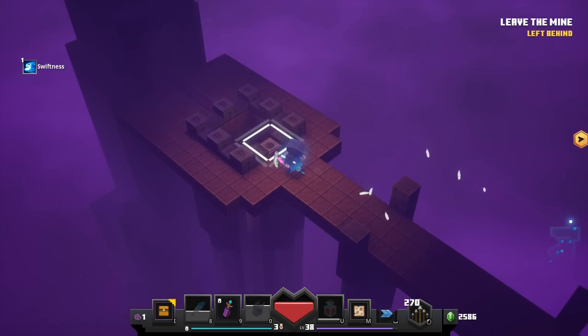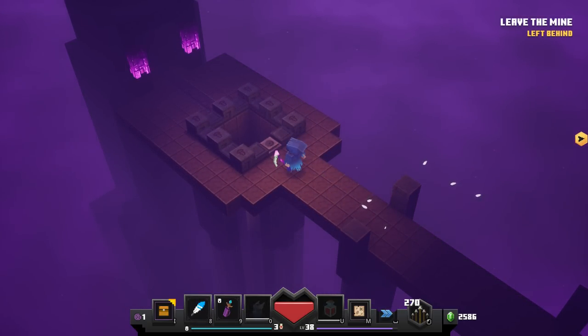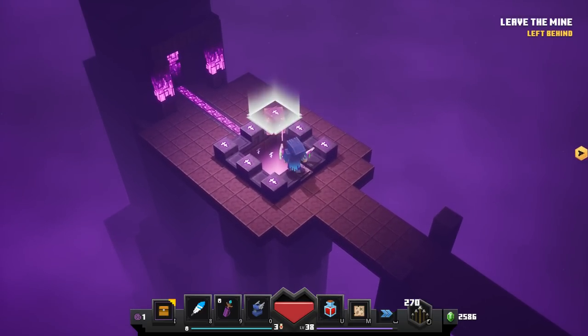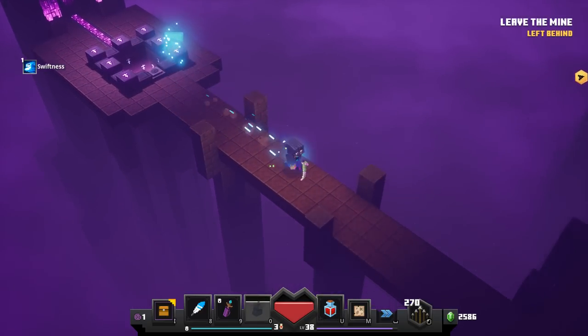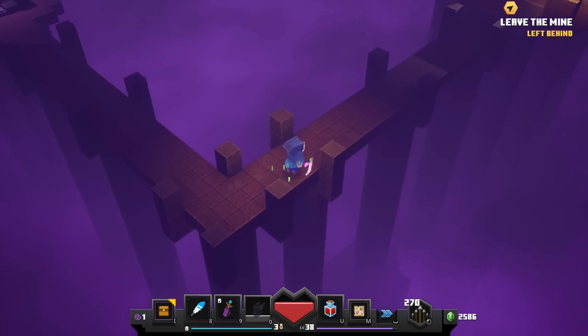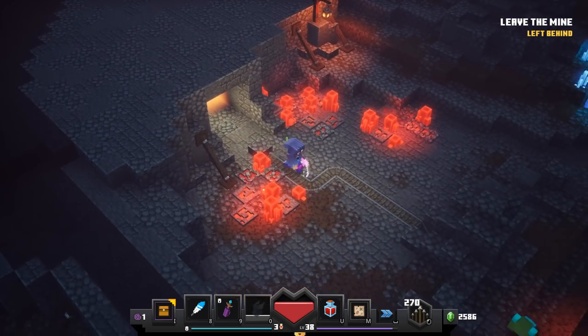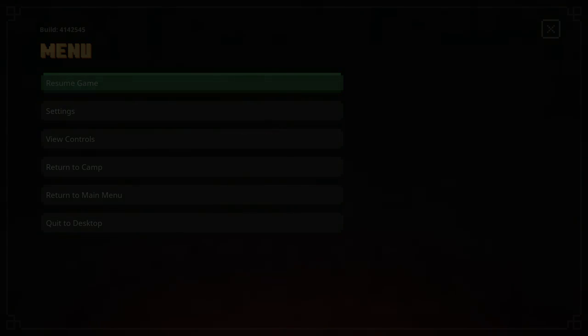So we made some good progress throughout today's level, or not today's level, but this level. So yeah, as soon as it's available, go ahead and grab that rune. Okay, so we're 6 out of 10, 4 more left to find. Hopefully it goes well. But now, we're returning to camp.